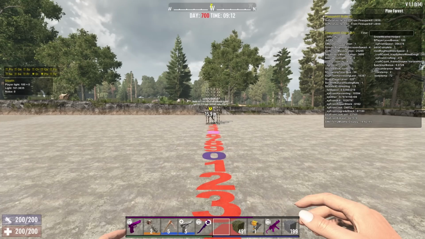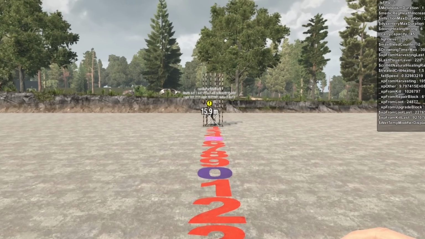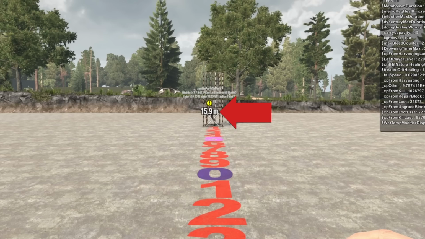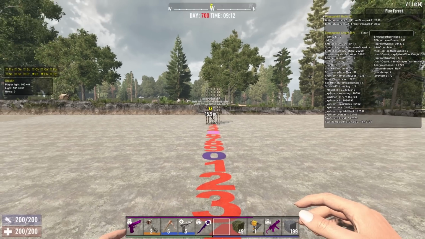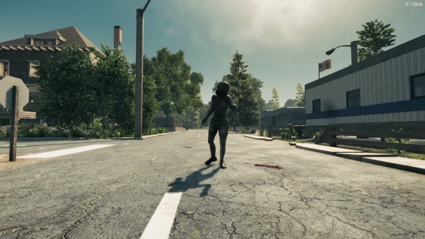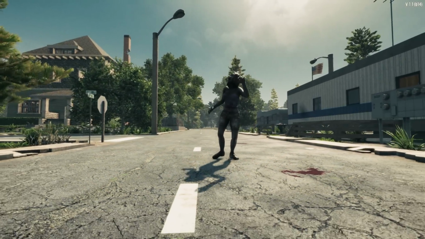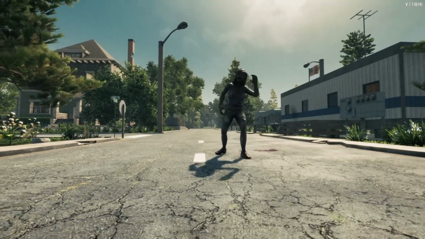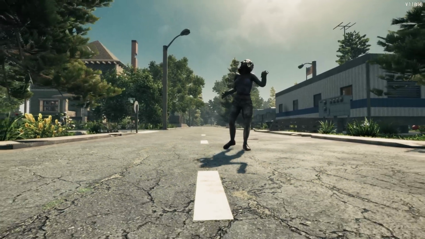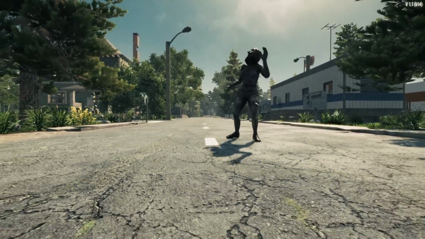So I did a little setup here where we can easily test a zombie's sight. I do have a mod installed that shows us exactly how far in meters we are away from the zombie. It does mod the entities class XML, but I double checked all of my results and I double checked the code inside of that mod. It doesn't affect anything that would change the results that we're getting here today. This just helps us to know exactly what is going on.